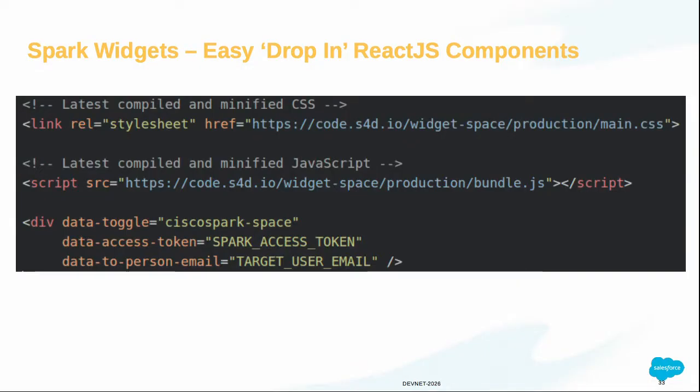Oops, there we go. There's a style sheet that provides the default look and feel that you will see. The second script line there is the actual source code, that bundle.js. That is the code of the widget that we want to use. And then there are some parameters that you need to pass into the container, in this case a div, where you want this widget to populate. In this case, this is a very simple web page. There's essentially nothing in it except this invisible div. So it's going to take up the whole browser and fill it with the widget component. So let's see what that looks like.